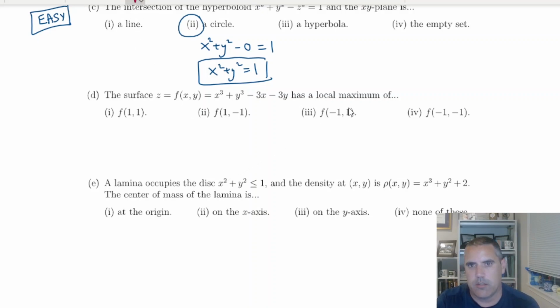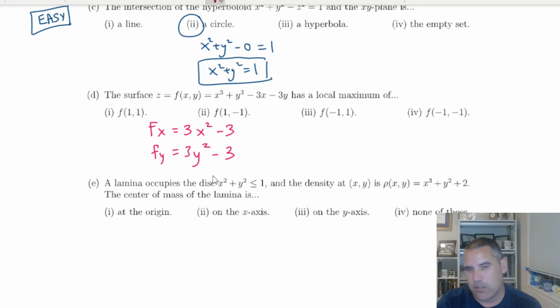The surface has a local maximum of what? So this one I also have a clear, direct strategy. I know that I could do this a longer way, but I may be able to get away with being a little shorter, but I'm just going to write the first step and do it correctly. So I'm going to do the partial with respect to x is this, and the partial with respect to y is this.